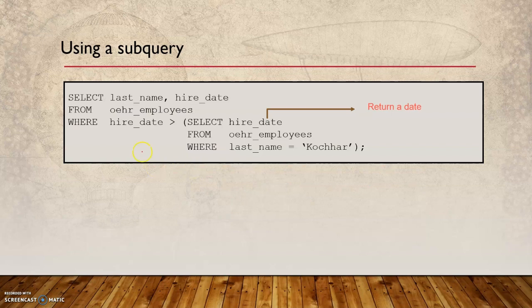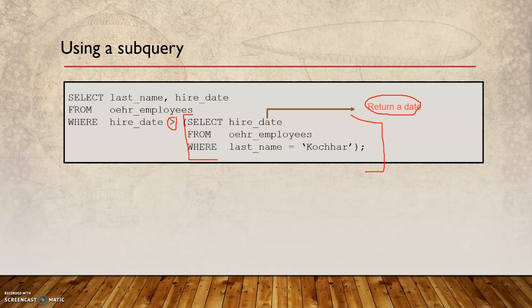So this is how it's going to look. In the last name where hire date is greater than, this part of the query is going to return a date value. If you run the separate query, it will get a date value, and this date value is being used because you have a comparison operator, greater than. Hire date is greater than that specified date. It lists out all the employees by hire date. So subqueries sometimes you need to combine with joins.